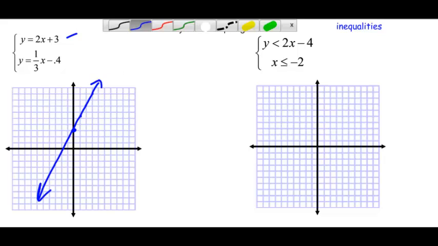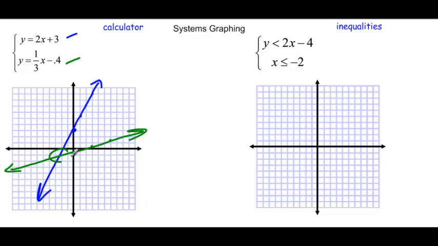And let me do a different color here for this one. And this one we have a starting point at -0.4, so obviously you can only really kind of guesstimate. And we have a slope of 1/3, so we go up 1 and over 3, up 1 over 3, and so forth. So we get a line that looks like this. Now obviously we have an intersection right here. So we can't really do it per se on a graph to be accurate.